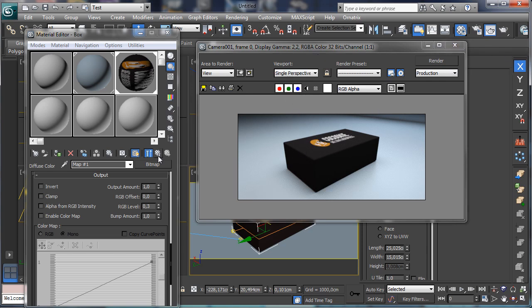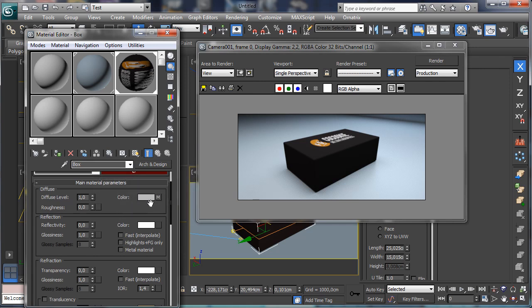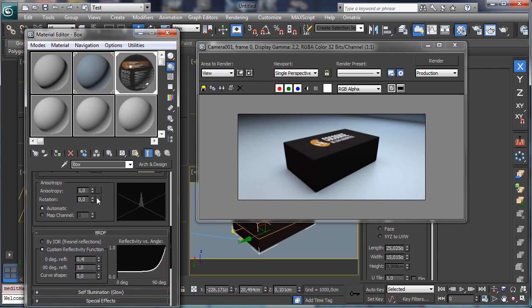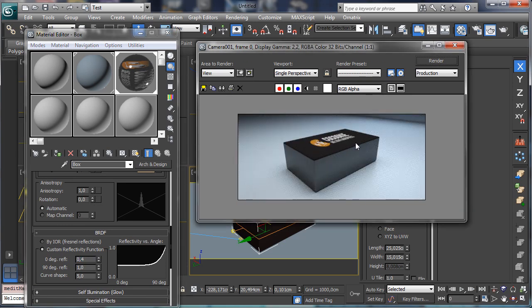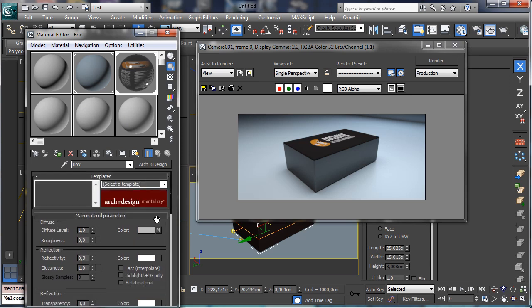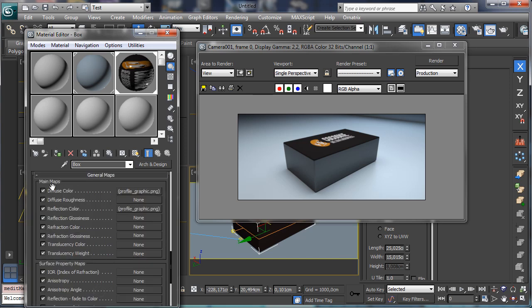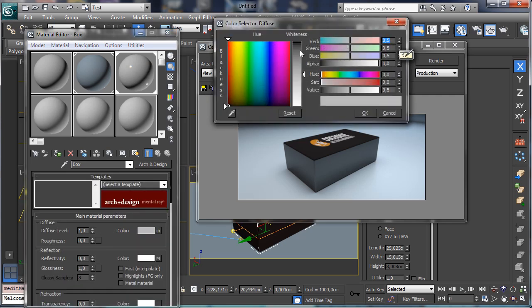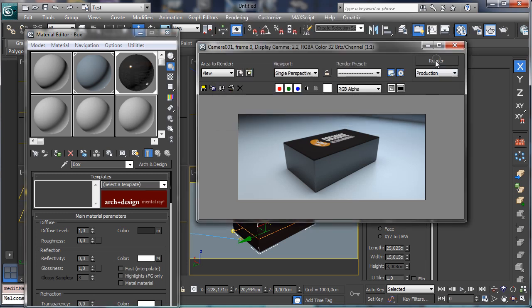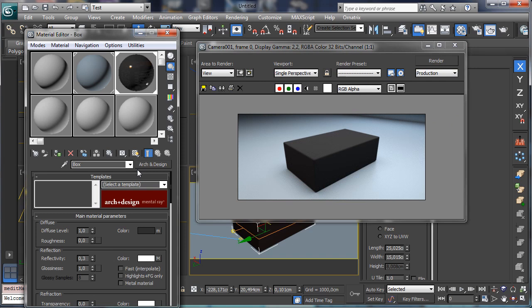Perfect. And now I'd like to have a little bit of reflectivity. Okay, let's go for reflectivity. Let's say 0.3, and let's use maybe 0.4 there for the reflection. Falloff. Okay, you see that we have the reflectivity on the side, and there we have no reflectivity. First of all, let's use this one as a reflectivity map as a copy. Let's set to off the maps for the diffuse, and let's use a dark gray there, something like that. Let's see what we have. Okay, we have no reflectivity actually there.